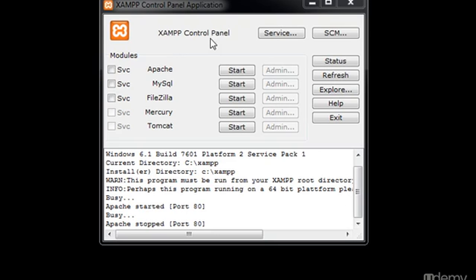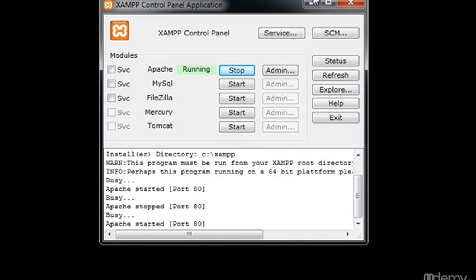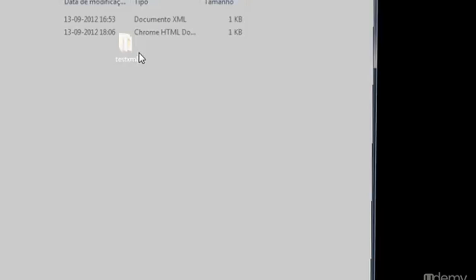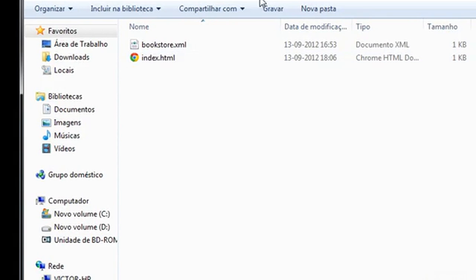So let me check that Apache is running here, and let me put the files bookstore.xml and index.html, which I've put in a test XML folder, inside htdocs.